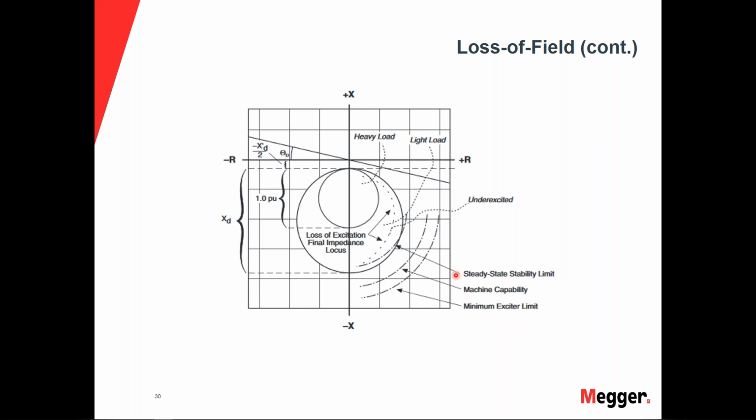In this diagram, we're just going to show a little bit of the heavy load. As you can see, we're out here in a normal load situation, and once we are in heavy load mode, we lose excitation. This impedance locus is going to flow down here into zone 1 pretty quickly, because we have a heavily loaded machine here. We're not going to have a lot of time as we break into zone 2 to allow the operator enough time to actually reestablish the loss of excitation issue to the generator itself. So we're probably going to trip offline pretty quickly.